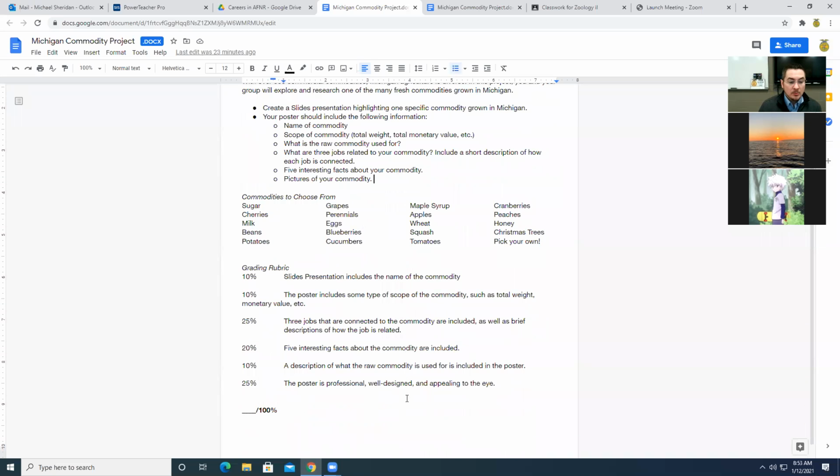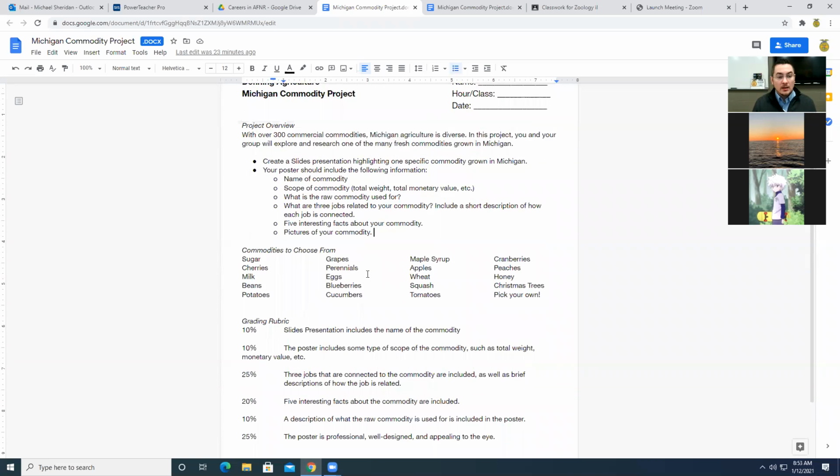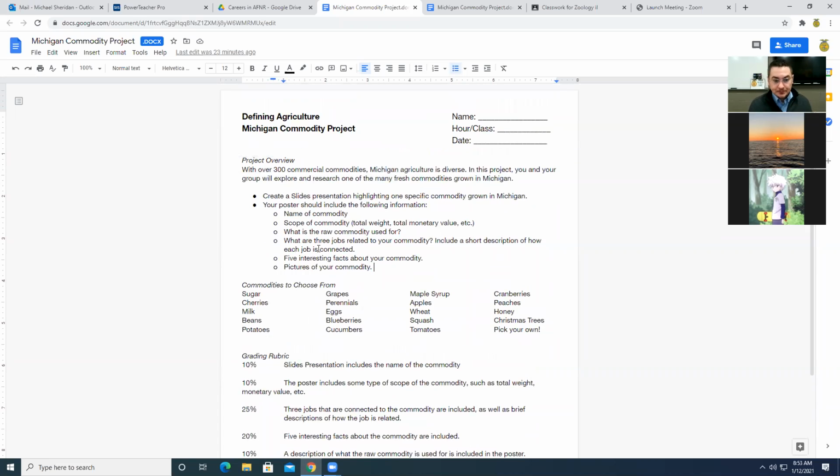any slide presentation. So I just gave a rough idea of what I'm looking for in terms of what I'm going to be weighing when I'm grading these. So it is going to be based on, this is a formative assignment, but this is really important, and it's going to give you kind of a lead into looking at some jobs around the agricultural industry.